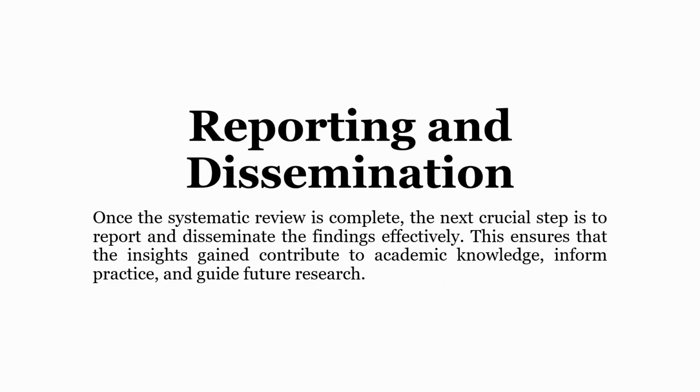Reporting and dissemination. Once the systematic review is complete, the next critical step is to report and disseminate the findings effectively. This ensures that the insights gained contribute to the academic knowledge. Obviously, you are contributing to the body of literature. Inform practice. They have practical implications and they provide guidance for future research as well.